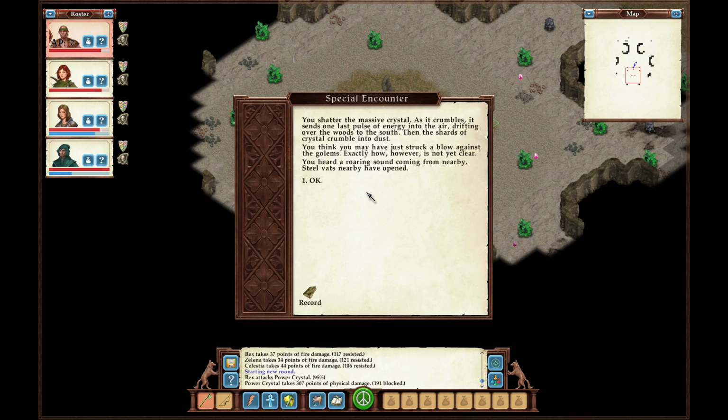He shattered the massive crystal. As it crumbles, it sends one last pulse of energy in the air, drifting over the woods to the south. Then the shards of crystal crumble into dust. You think you may have just struck a blow against golems. Exactly how, however, is not yet clear. You hear a roaring sound coming from nearby. Steel vats nearby have opened.